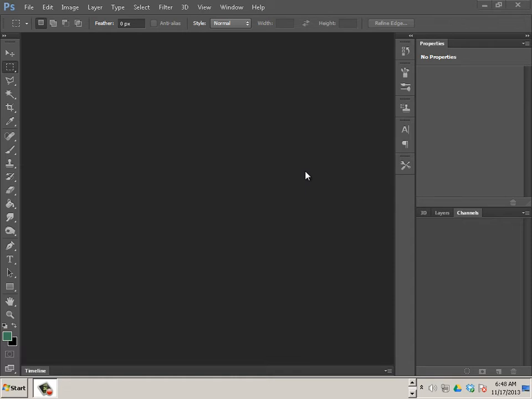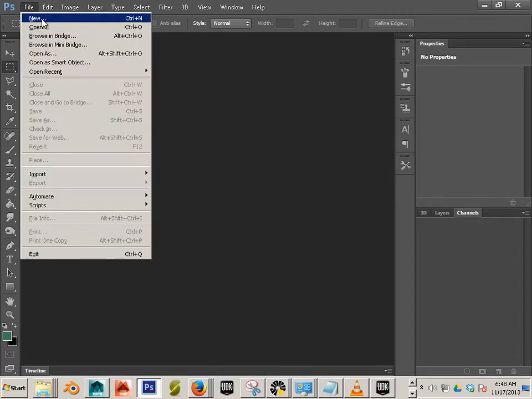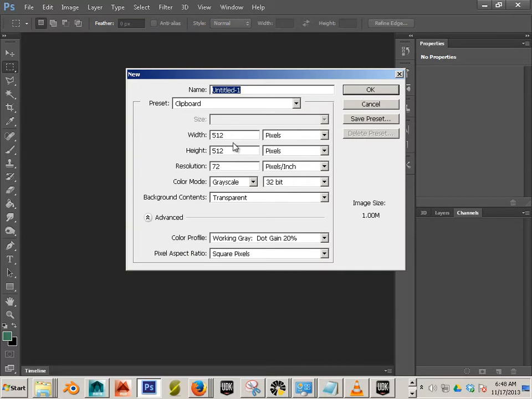Alright, when creating a sprite for the UDK, we first start out with a new document. I'm just going to go 512 pixels by 512 by 8-bit and RGB color. Now keep in mind that you can put anything on the inside of this document. This is just an example to speed things along. So here's transparent background.